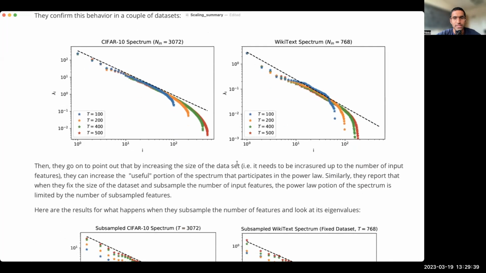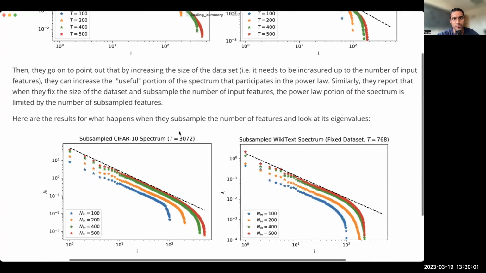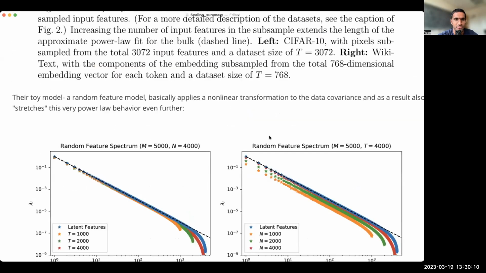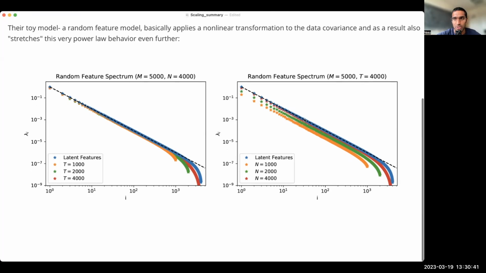And so this has actually been worked out for some known data sets, one image data set here that's been shown, and another one for a text data set. And so there's some region here where there seems to be the scaling behavior. And then basically by subsampling the number of features, it seems like this behavior can be stretched out. And furthermore, in a toy model that will be used in one of the references I'll try and go through, it seems like performing some nonlinear transformations like applying random features and so on seems to extend the power law behavior of these eigenvalues a little bit further. So if you basically take not just a matrix, but the matrix of certain nonlinear transformations applied to the data, then go and diagonalize it, it seems like we're getting stretched out power law behavior.